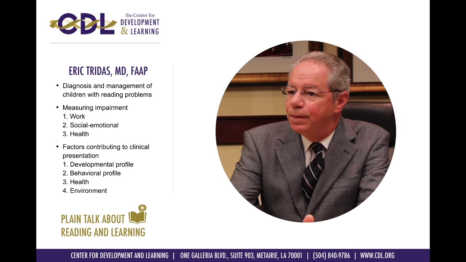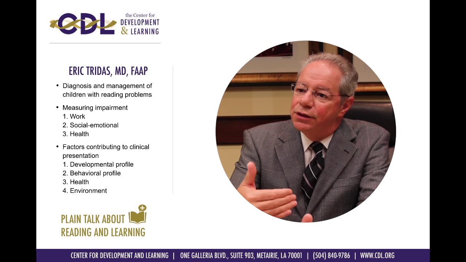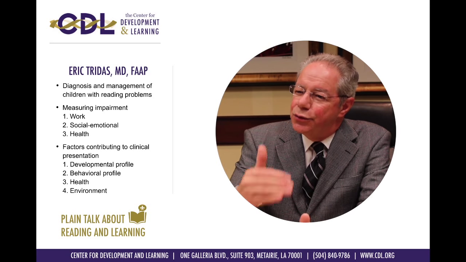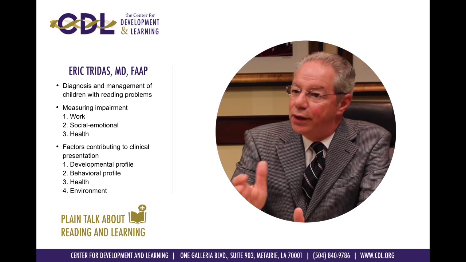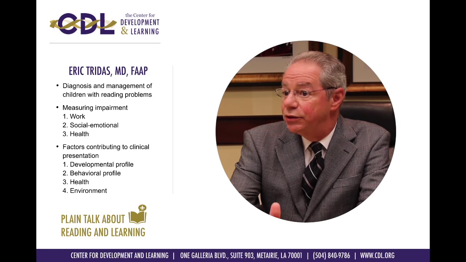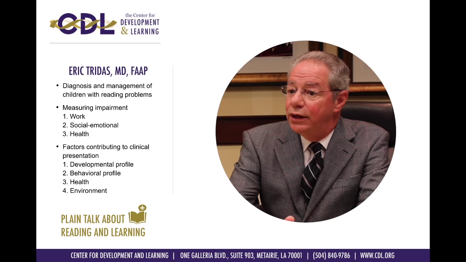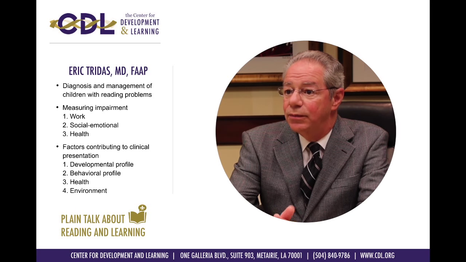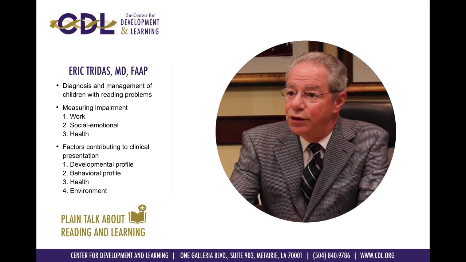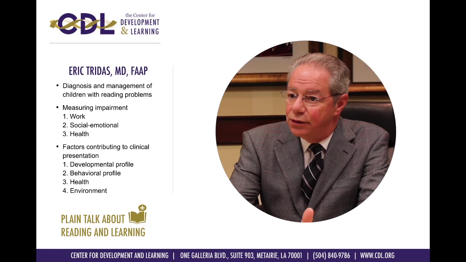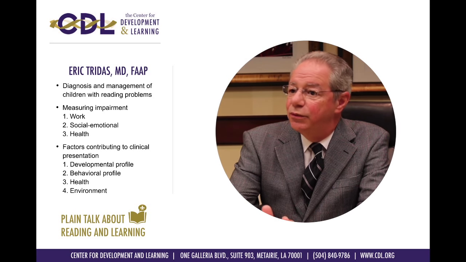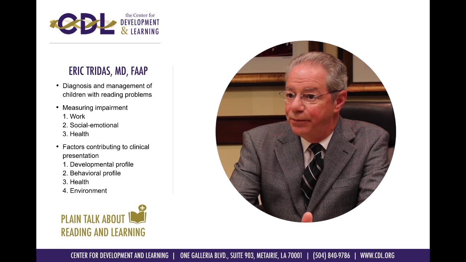When I look at the environment, the first thing that I try to ascertain is where are they in school? Because when you look at the child in school, there are three main goals that any school anywhere in the world has. The first one is to teach the children how to read, how to write, how to add, subtract, and multiply. The second goal is to provide them with general education. And the final goal is to prepare them for higher education.